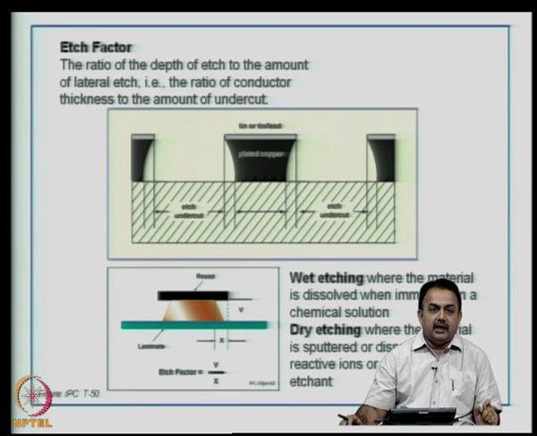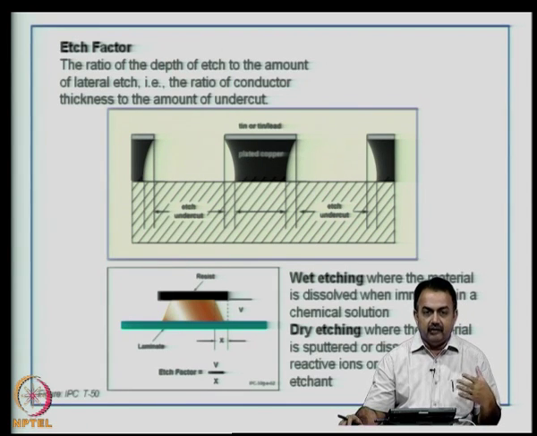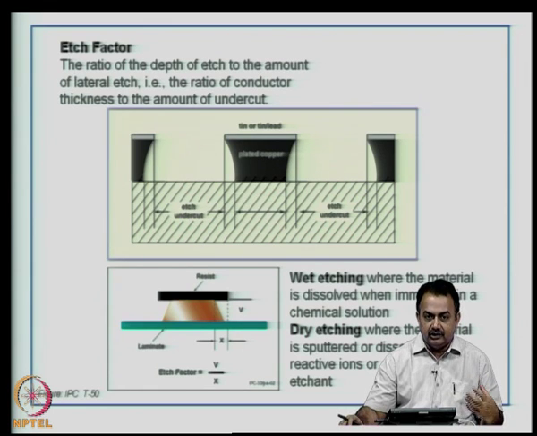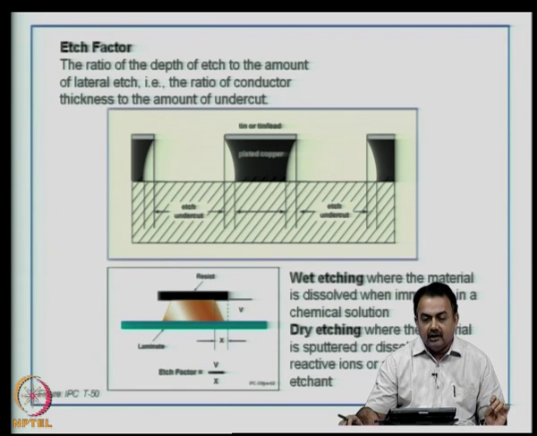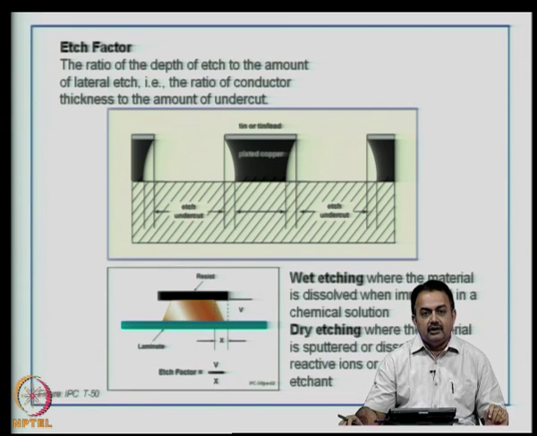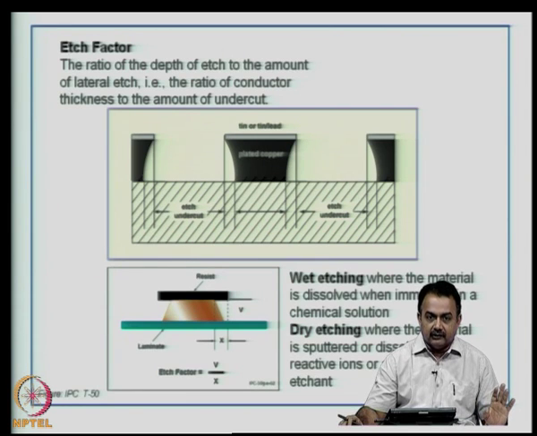So, how do you look at etch factor? You are not going to look at etch factor every day in manufacturing. If you prepare a new etchant or if you are working consistently with the same etchant, you can do it once in a while. But if you are moving to some new etchant, then you have to prepare a sample test board, perform the etching and then do a cross section and then into the microscope you go to the exact area where you have observed the undercut, measure the distance and then you know the thickness, right, you know the starting thickness of copper. So, the ratio of the conductor thickness to the amount of undercut will give you the etch factor.